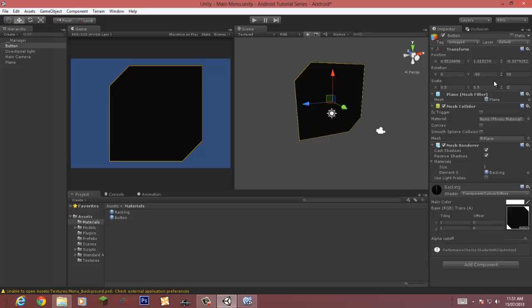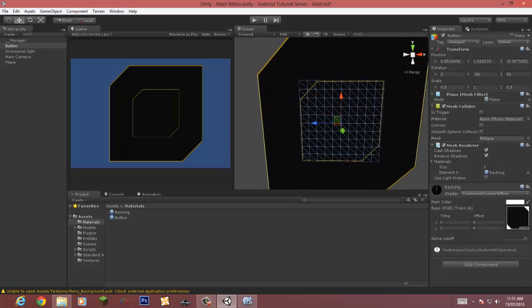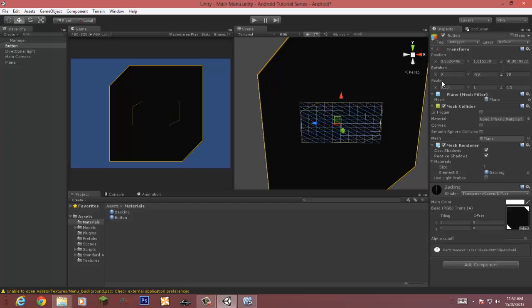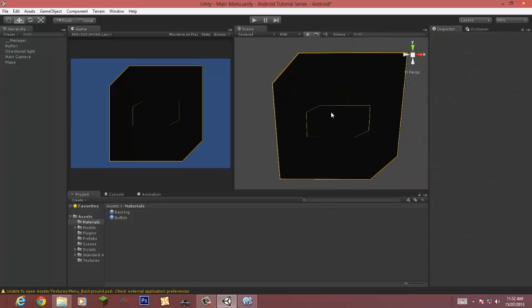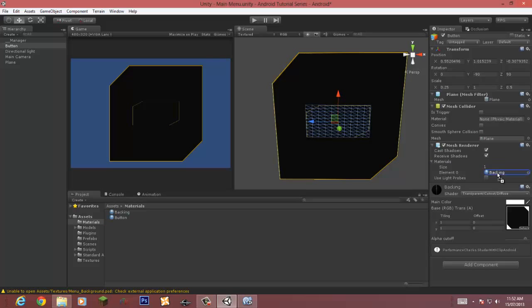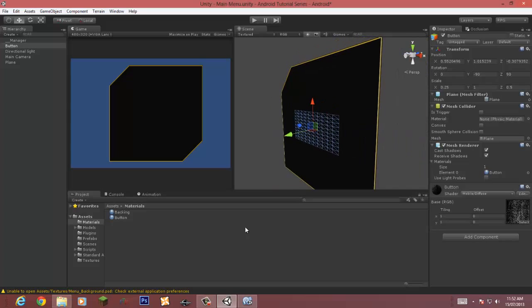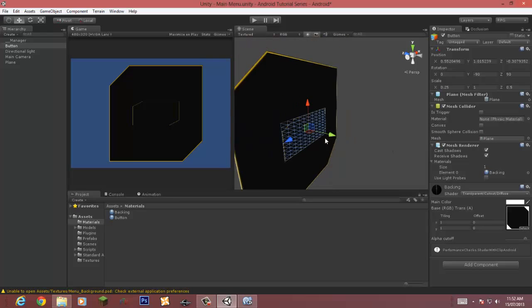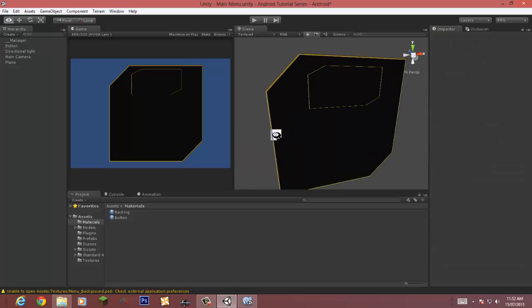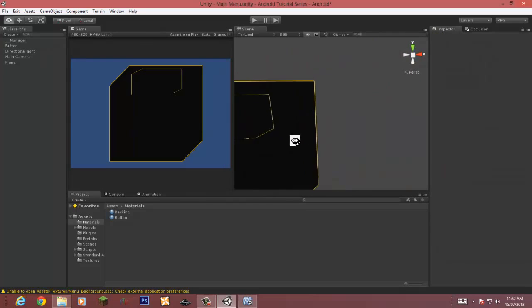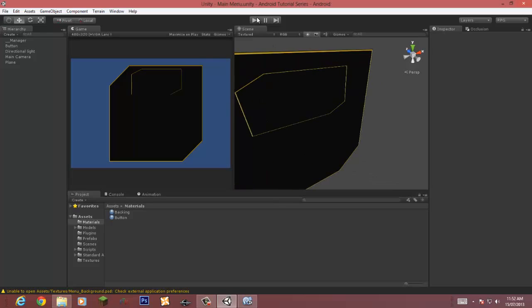Actually, we can keep that as 1. I know, 0.5, we need the Y as 1. So let's zoom in. We want to shrink it up a little bit, if that makes sense, so 0.25. And then we're going to want to change the material to be button. As you can see, it's kind of hard to see. So I think I'll actually stick with the original material. Just drag it forward a little bit and up. Eventually we'll get some better textures, but for now that's decent enough.